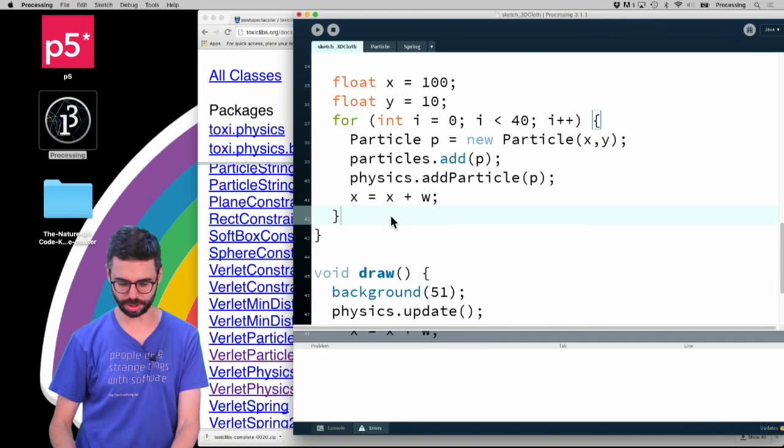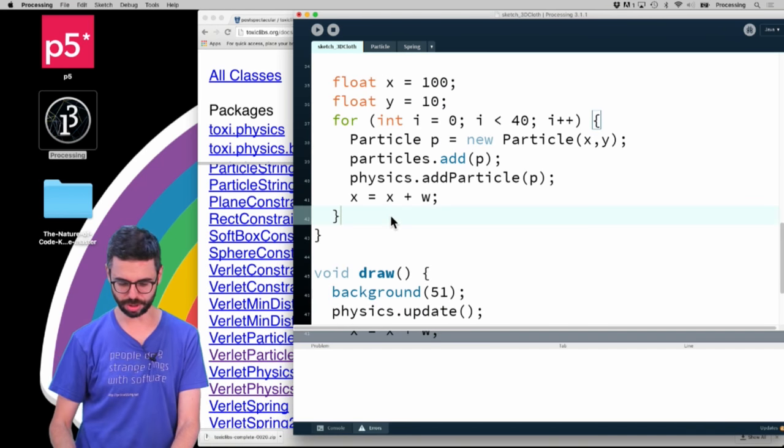Now, I haven't done anything with drawing here. I could really turn this into a mesh with begin shape, end shape, and triangle mesh. I could put lighting in it. Toxiclibs actually has these constraints. So I could put a sphere constraint and have the cloth just fall on it and fold over the sphere and fall onto a ground. Toxiclibs has a lot of features also for turning these into graphics meshes and texturing them. But you get the right ideas.